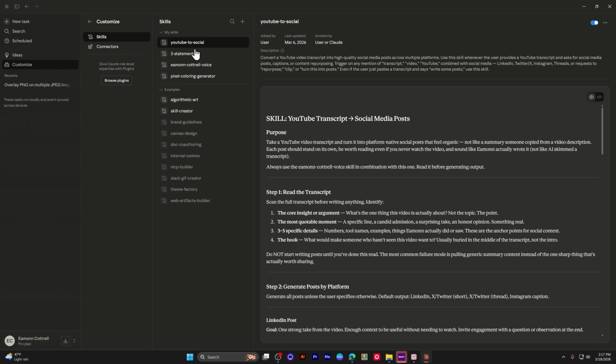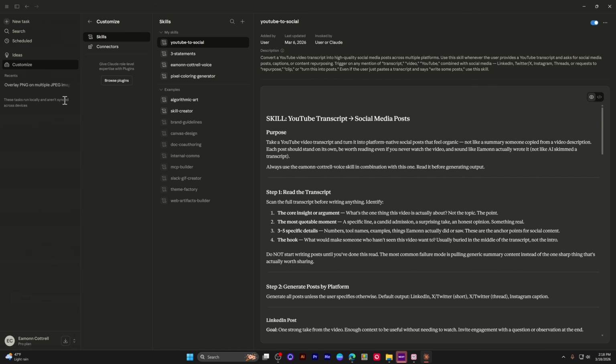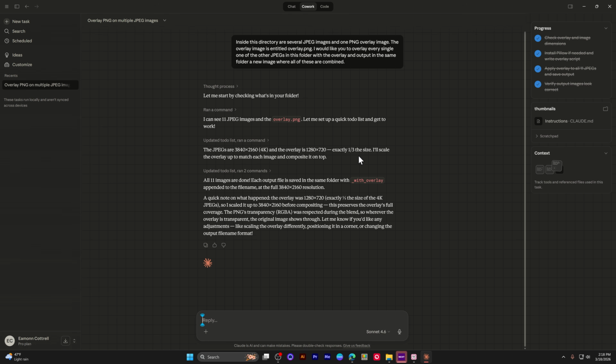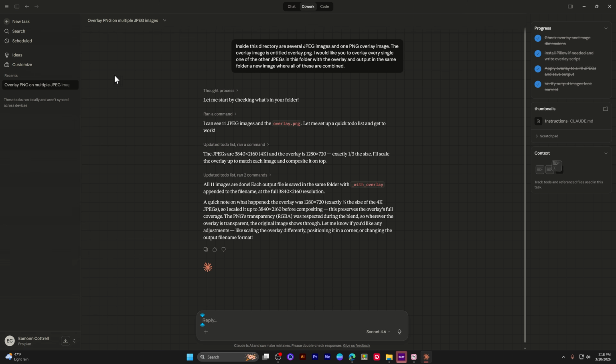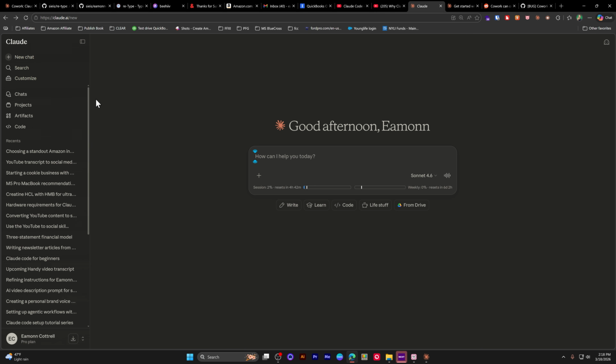And then we have skills right here. So importantly, this pulls in all the skills if you've made any over on your regular Claude web browser, the web app. So these are things that I've created on the web app, and they are fully available right here. And then you have any recent chats that are run locally and aren't synced across devices. So that's what this guy right here is. It's a local chat that I did just now, which was in a directory on my computer. And that, of course, is not going to be available because it was local on my regular Claude interface here online. So if I refresh this, it does not have that recent chat over here.